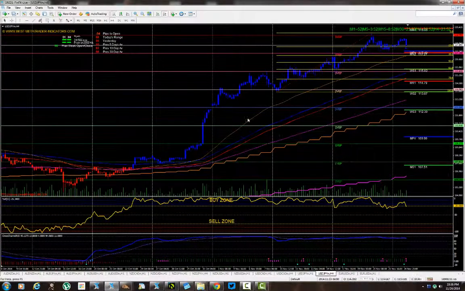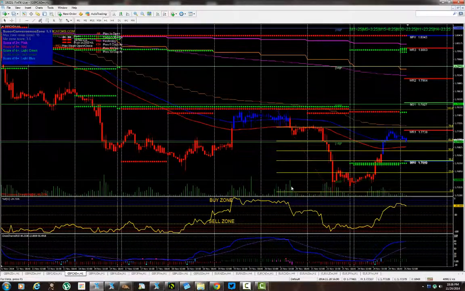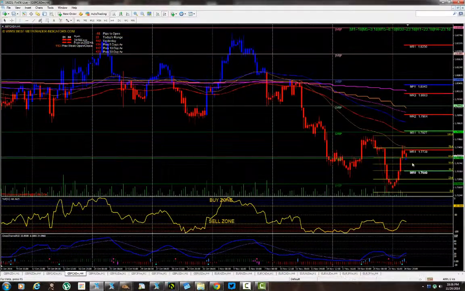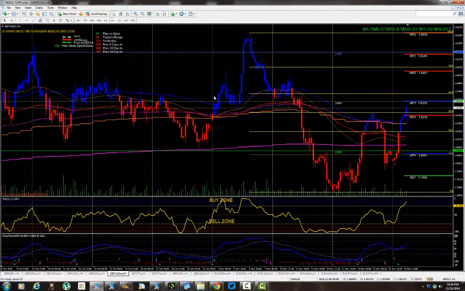Euro USD I have on my charts, but I haven't traded it on 5 minutes, so I'm not going to go into it. But you can see where doing longer term, it's not really long term, it's 4 hour, but doing a weekly analysis can help you identify key levels to look at for 5 minute signals to form around. Let's look at CAD again. So I think that's going to give us our best potential 5 minute setup currently going into London session.